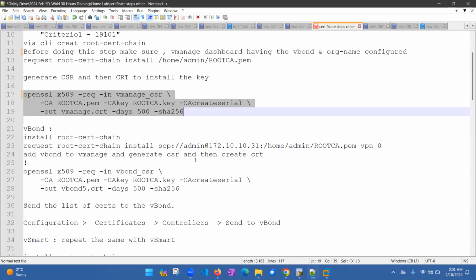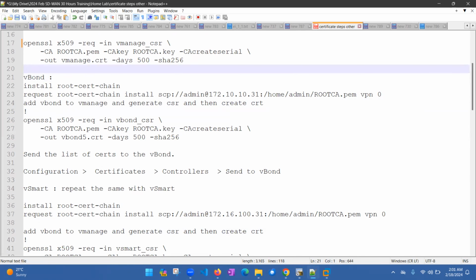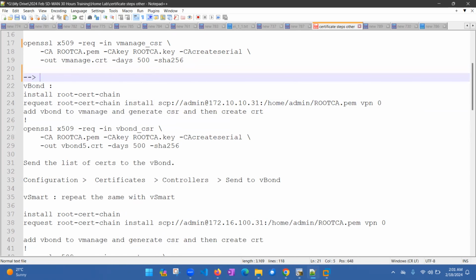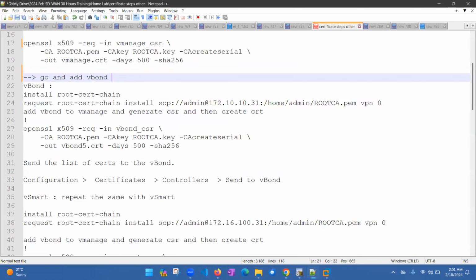So once you do these steps, then coming here, go and add a vBond to the vManage dashboard. You have to go to the vManage dashboard and add this first of all, then this certification process will come into the picture.